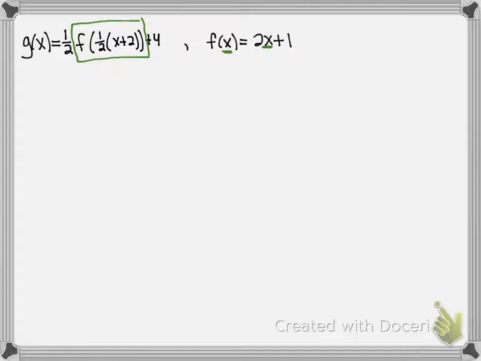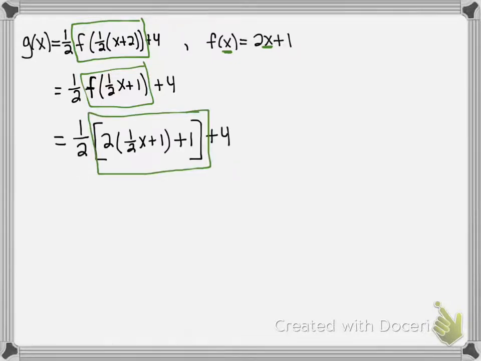Now, before I actually plug that 1/2 times x plus 2 in for x, I'm going to actually distribute through the 1/2 and simplify what's inside of those parentheses real quick. Okay, and then when I do that, the inside of the parentheses, you're just going to get a 1/2 x plus 1. Now that becomes my input. Again, what we do is, if you look at the definition of f, we take our input and multiply it by 2, and then after that we add positive 1.